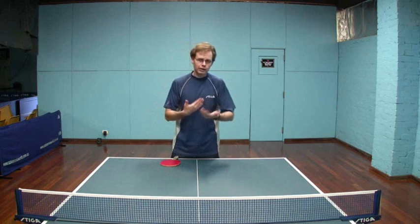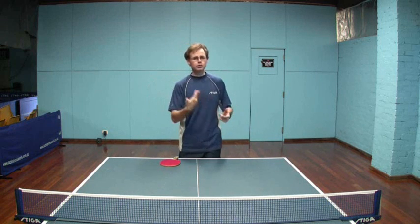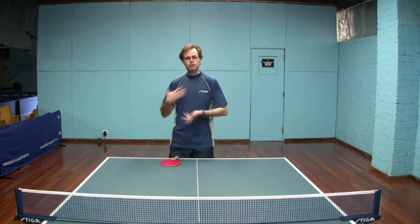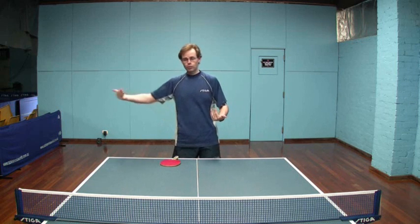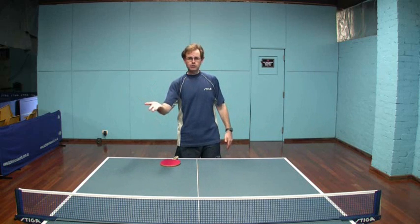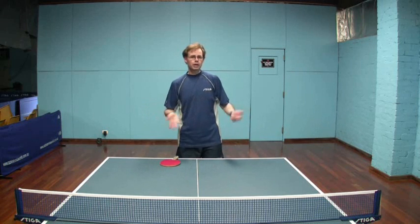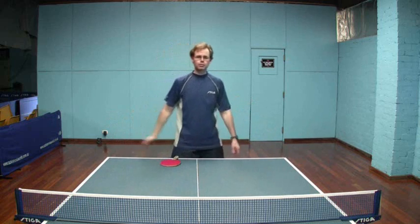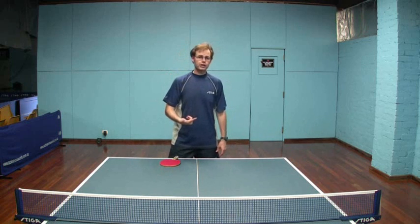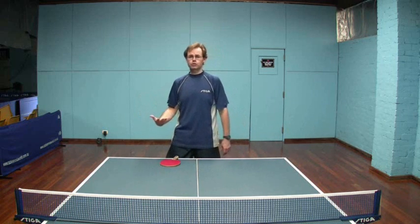So just to recap a little bit on that footwork, we have those 4 basic techniques. We can shuffle, which usually should be our preferred option where possible. We can cross over, which is usually used to cover bigger distances, sideways or in and out. We can one step, which makes sense in certain situations where we don't need to move a lot, and a shuffle would be overkill. And also when playing over the table when it's inconvenient to shuffle step or use anything else. And there's leaning, when we're under pressure and we have to bend our bodies to give ourselves room to swing and manufacture a shot.